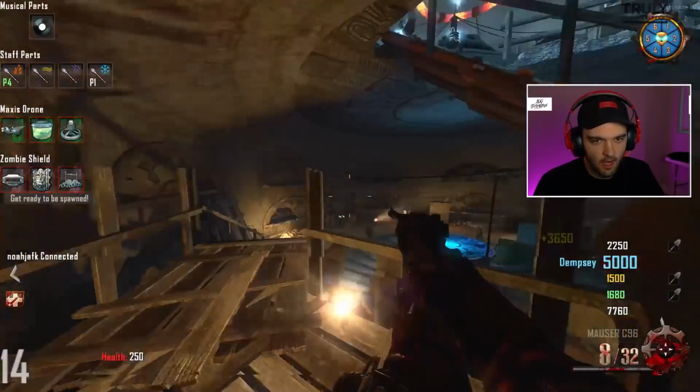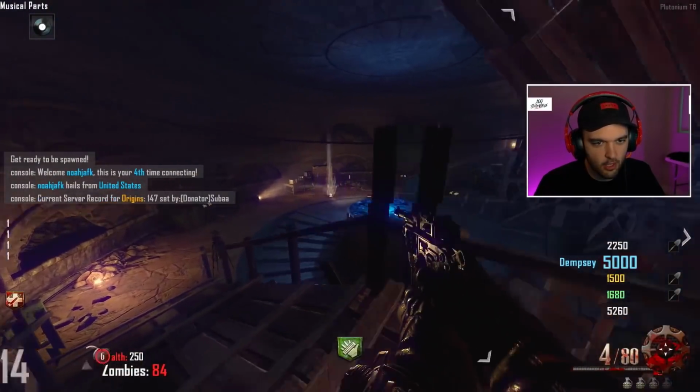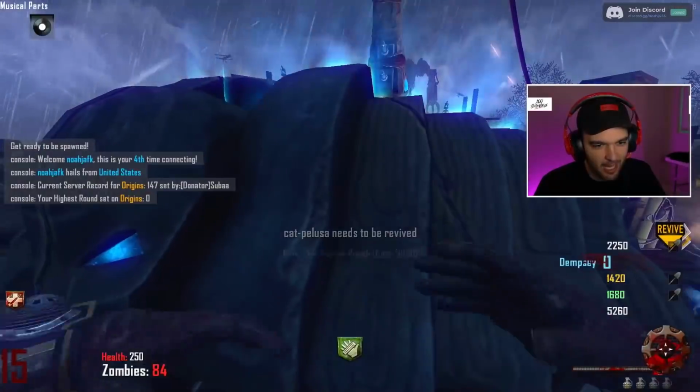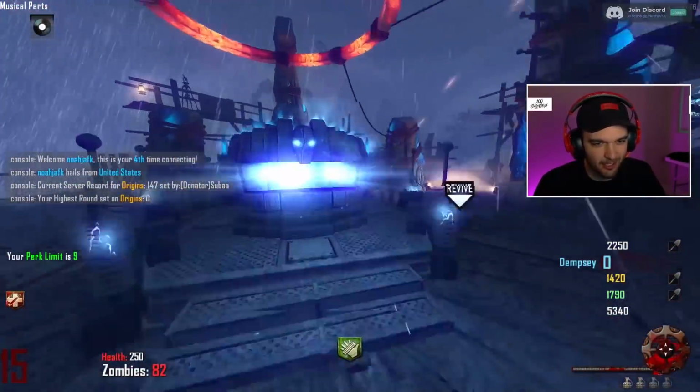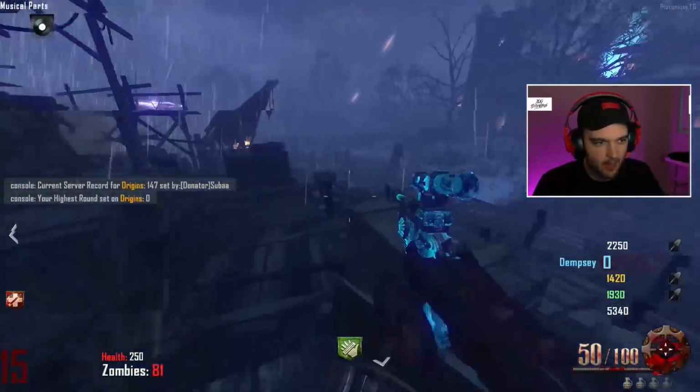I got set up. I'm happy. All right, what are we looking at here? A little bit of Origins Special. Oh, okay. Oh, my. I mean, not a bad way to start, I'm not gonna lie. I'm starting it off with a little pack punch. Yes, sir. Boom, Hilda. What am I looking at here?